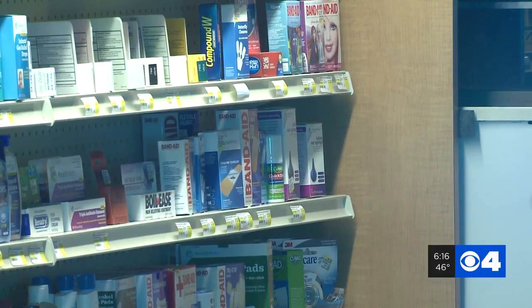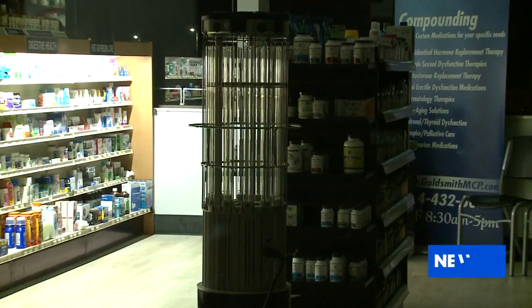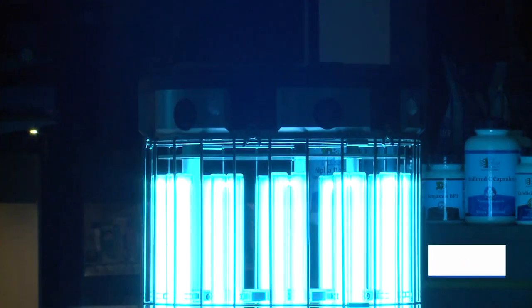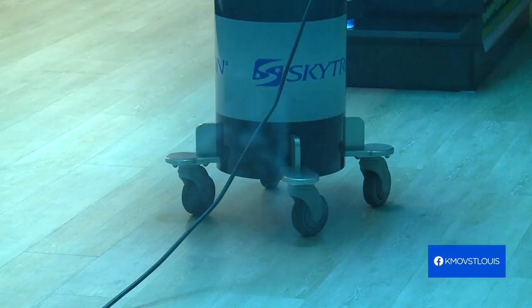We just felt this was important for our patient safety. Don Schreiber is the CEO of Kirkwood Pharmacy Group that owns this one and more than a dozen other pharmacies across the Midwest. He's changing the cleaning routine here for now out of an abundance of caution. If you've got a chair pulled off from the wall or a computer pulled off from the wall, it's going to get behind that and hit that and actually disinfect that.